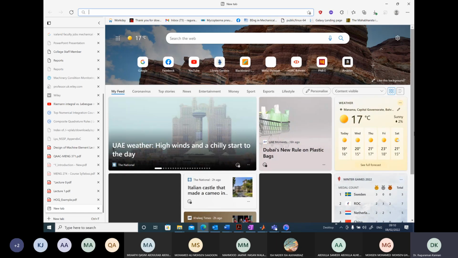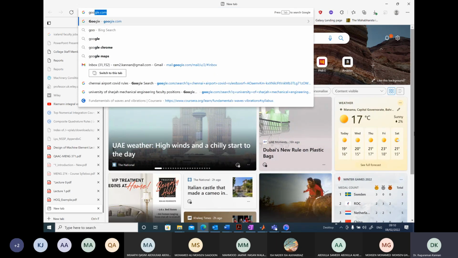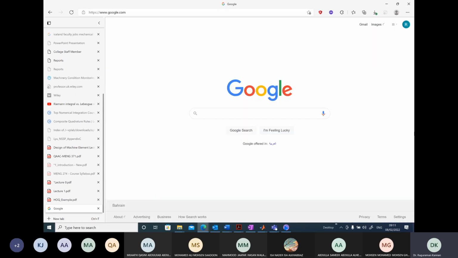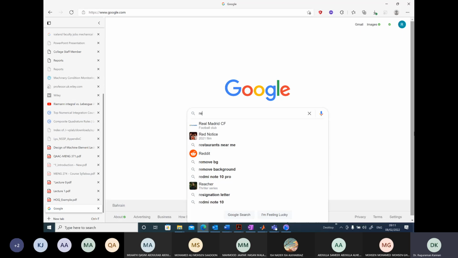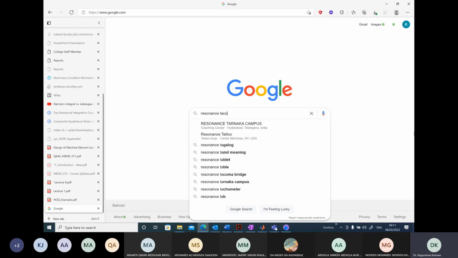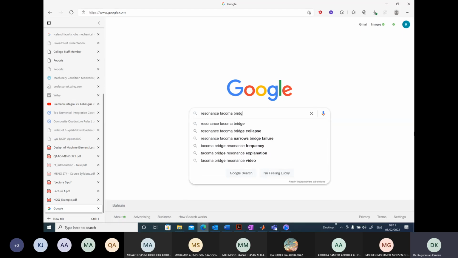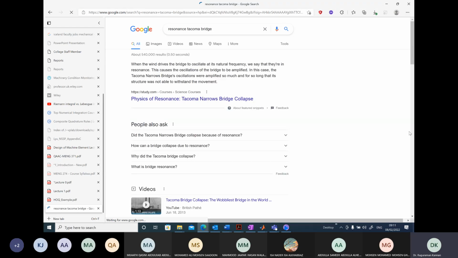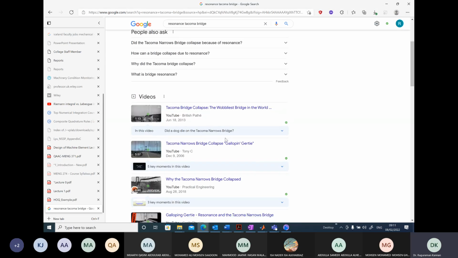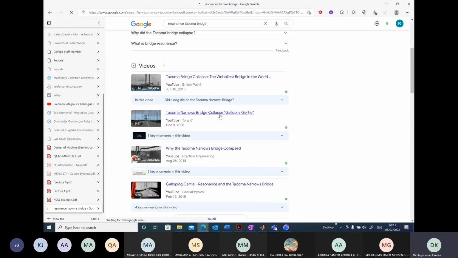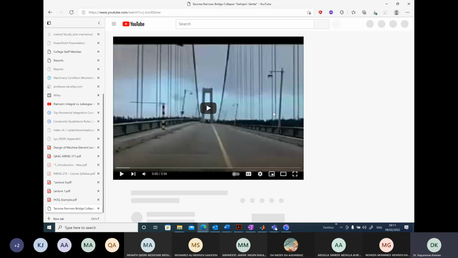So let's see an example here. I'm going to show what resonance does. This is the Tacoma Bridge.